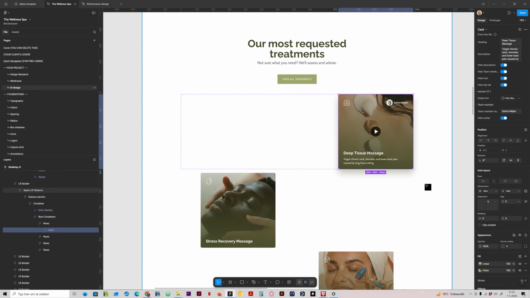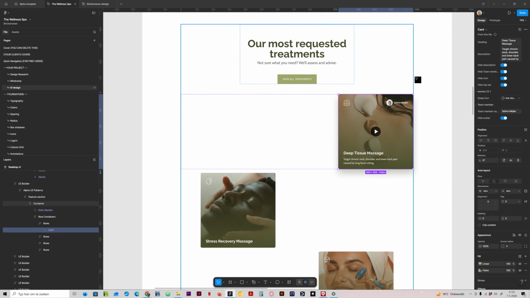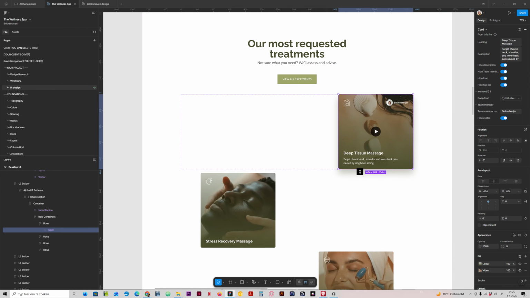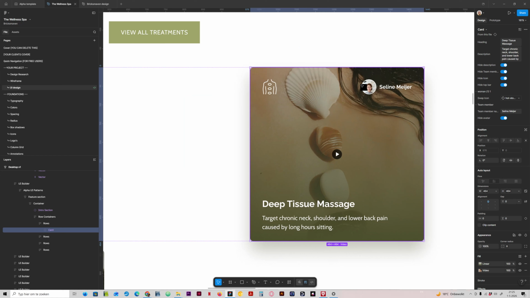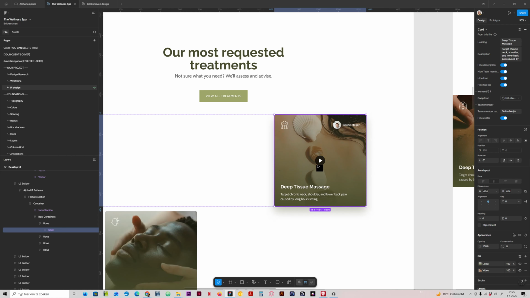I'm going to import this whole pattern, and I'm going to just take this card out of it, and then I'm going to add the necessary items to it, turn it into a component. And mind you, this team member will be a separate component, and it will be nested into this card. So we should keep that in mind. I don't know, it should play. Why doesn't it play? There you go.